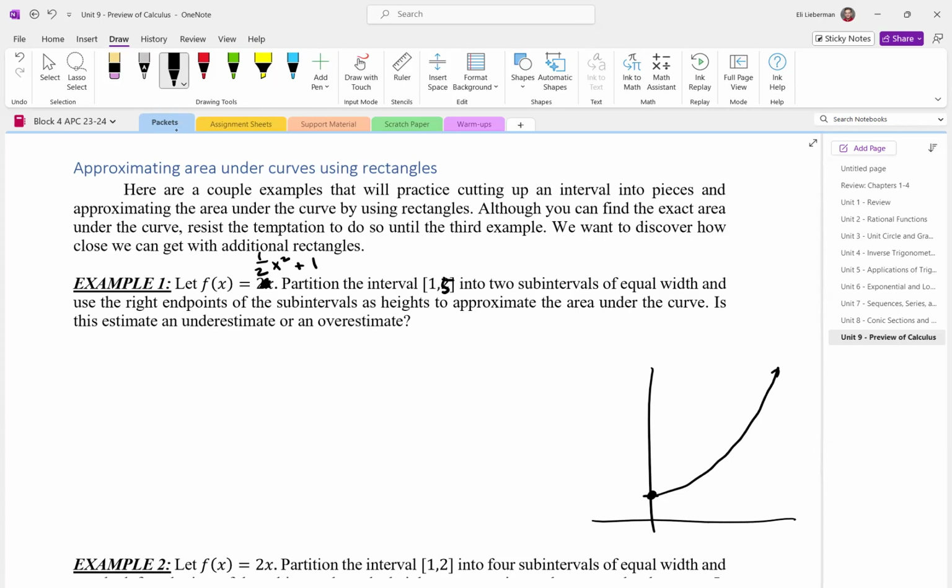Okay, so you have something like this, and we're going from 1 to 5. So here, actually, I'm not going to draw anything. Please follow the prompts and do what it says. So you're going to draw it first. Draw the rectangles. Check it with your neighbor once you've drawn them, or if you have no idea what to do.